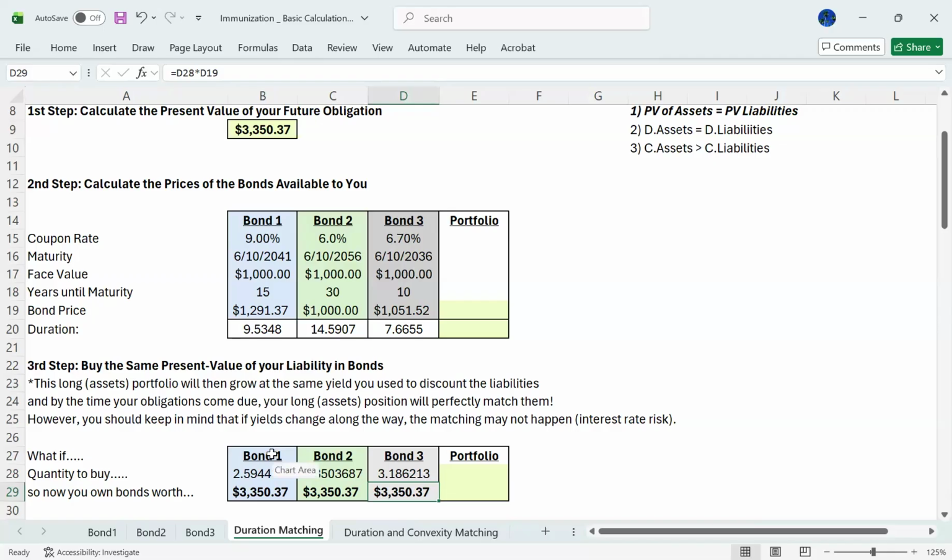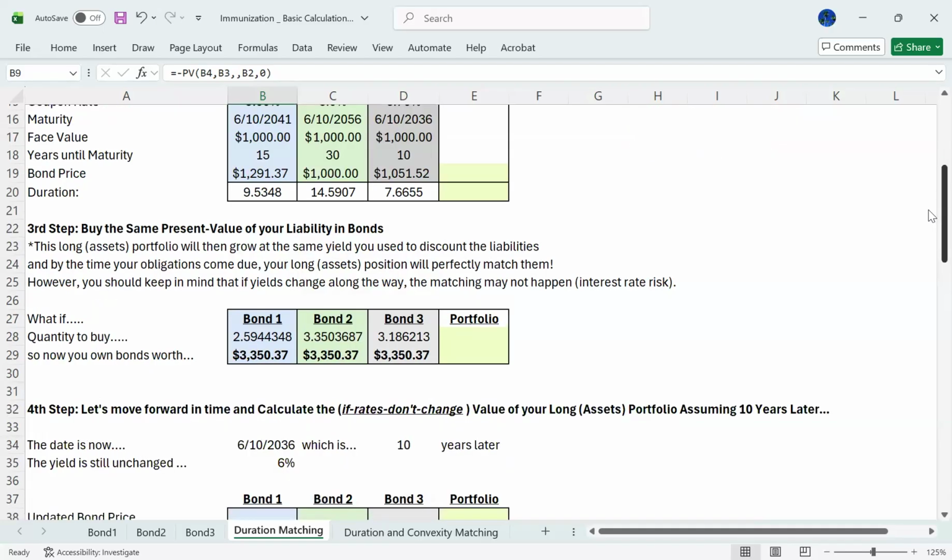The next thing is to evaluate which of these three bonds would be a better investment if I am facing this liability in the future. Of course, the duration of those bonds is going to give us a hint regarding which of the three is going to be a better fit if I have this obligation in the future. And then we will move on to forming a portfolio with three.